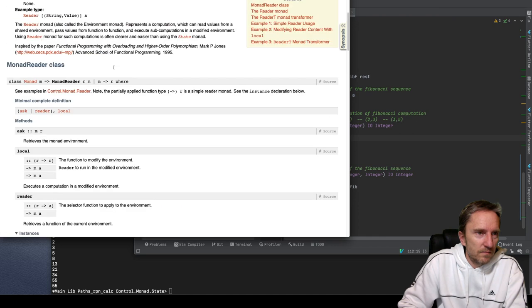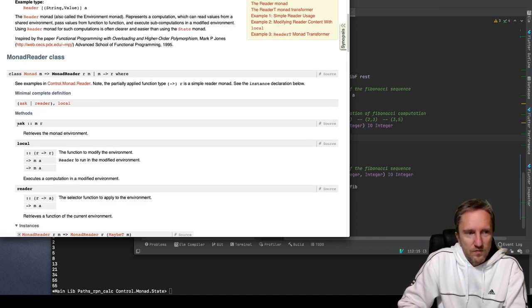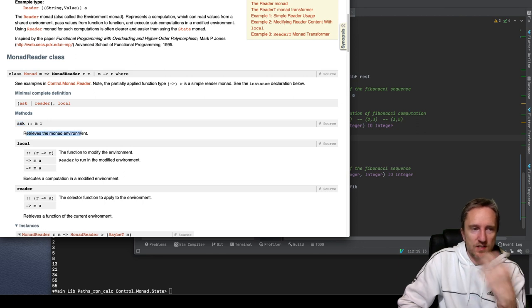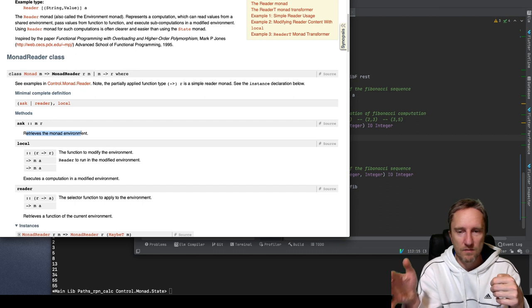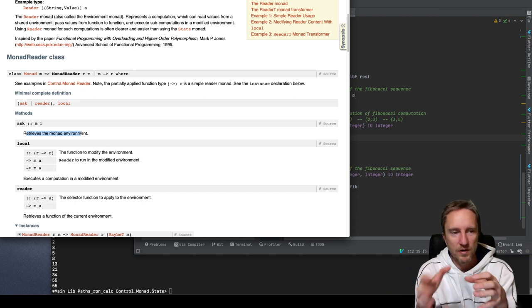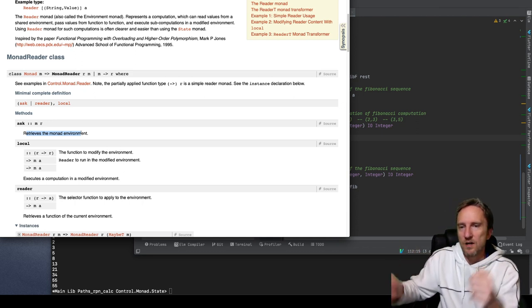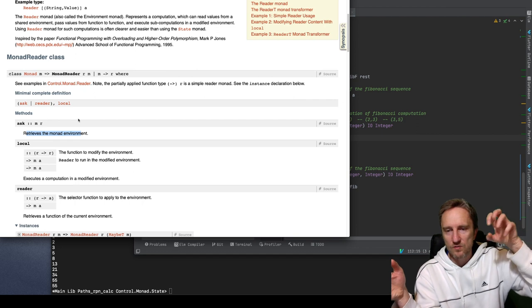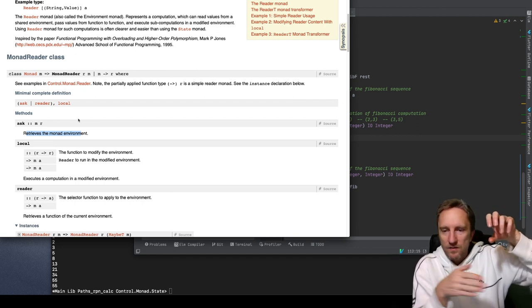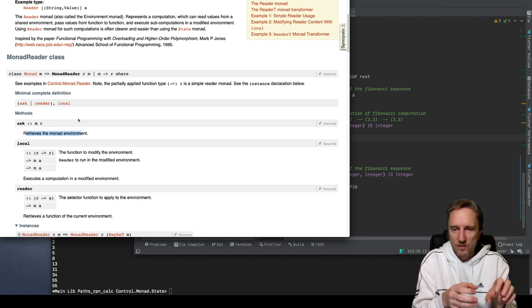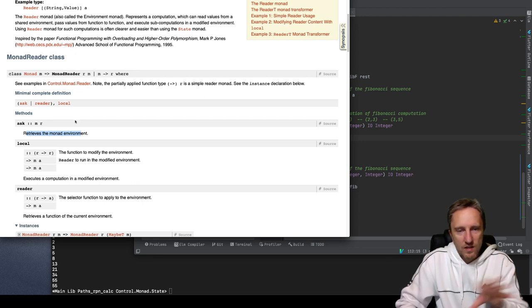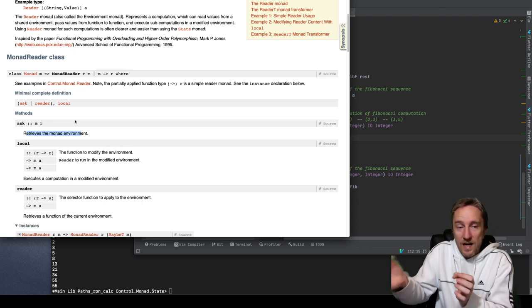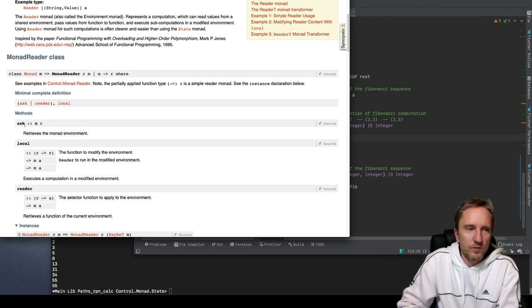So a reader has, like with the state where we have two methods, get and put, one method which retrieves the environment, and you can chain various functions in such a way that you can pass a particular environment to all of them without explicitly passing the parameter all the time. It's a very useful pattern when you need to chain a sequence of computations, but you have some global state or global variable that all of them need to read from or have access to. Instead of passing it all the way through your chain, you can embed it into the reader computation context, and then all of them will be able to ask and get this environment from your computational context.